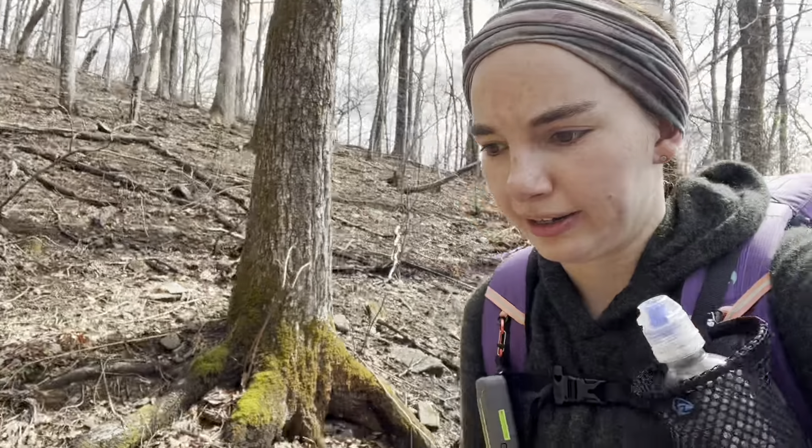The Topos that I was wearing — there really wasn't much to them. I pretty much was feeling every single rock under my foot. They're pretty thin, not super cushiony. And they also didn't have a rock plate, so pretty much feeling everything, and that was putting a lot of pressure on my foot.